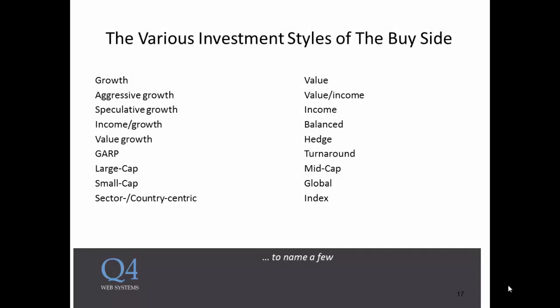There are a lot of different types of investment styles within the buy side. You have folks that invest in growth, value, balanced, growth at reasonable prices, large cap investors, global investors. This is just to name a few. The buy side is a very fragmented market. Each investor with its own criteria and its own style of investing when it considers what funds to look at.